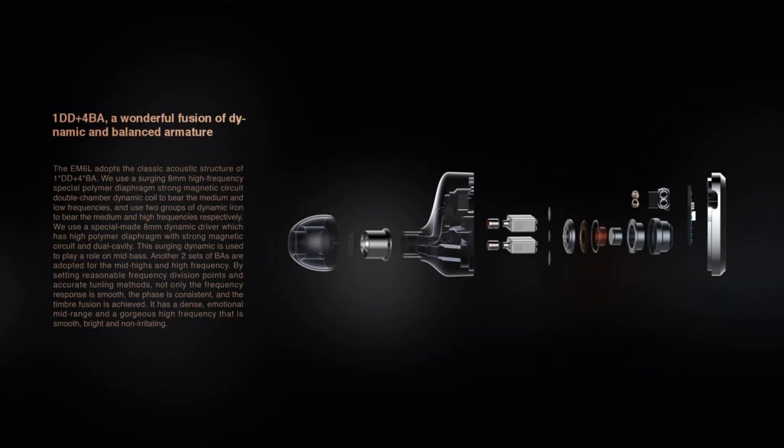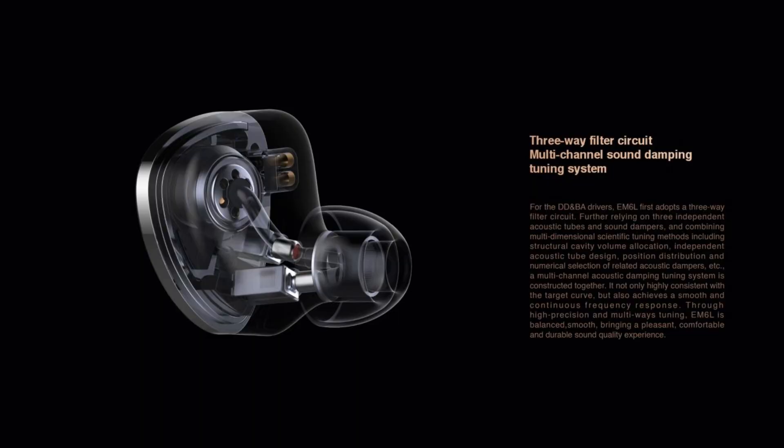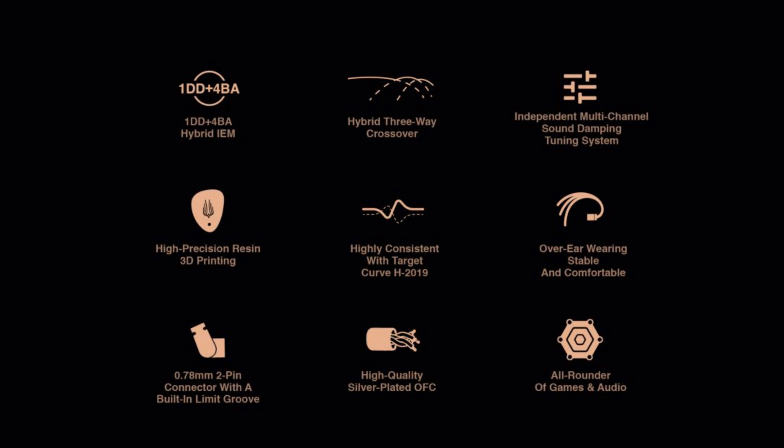According to Simgot, they have some kind of hybrid design — all of which is classic audio marketing gibberish, trying to explain why their product sounds better than anything you've heard before. They don't want you to listen to it first; they just want you to buy it and be like, 'oh, it's got this hybrid design, it's the most fantastic thing ever.' But even if you do listen to it, they're hoping there's a little market psychology at work. The scientific audiophile ignores all that marketing gibberish and just brings you the facts.